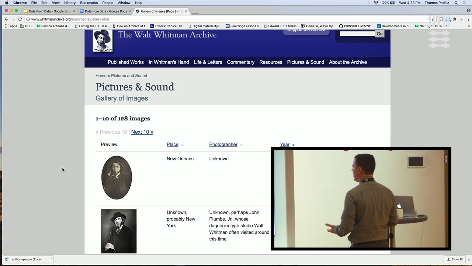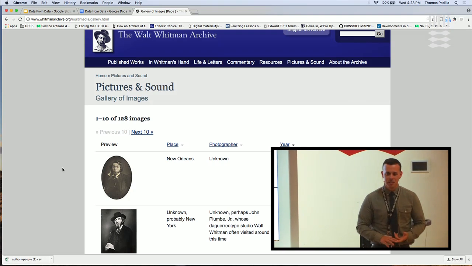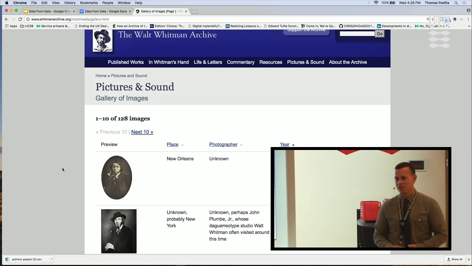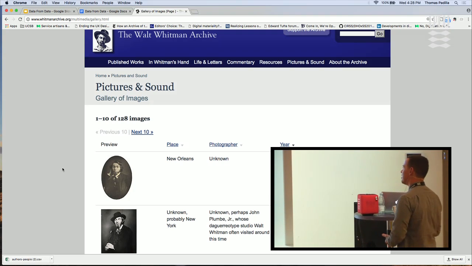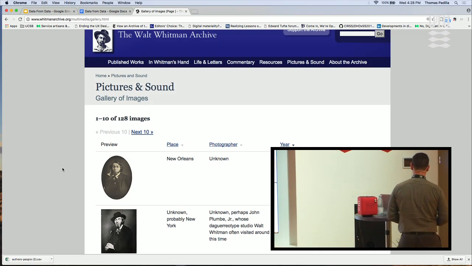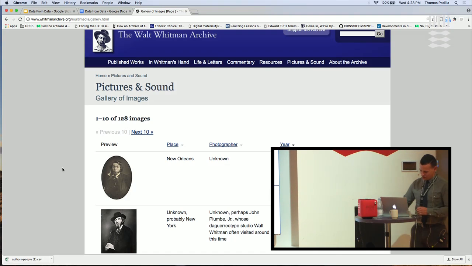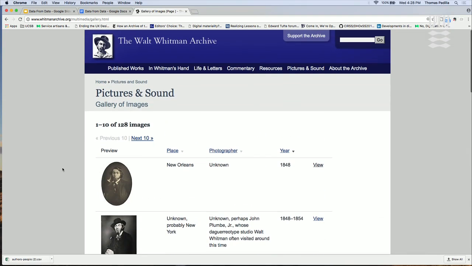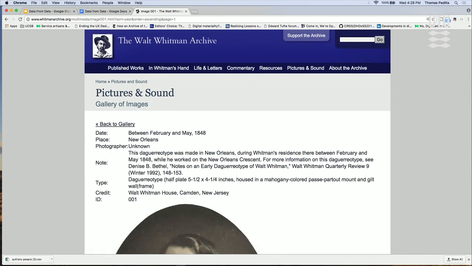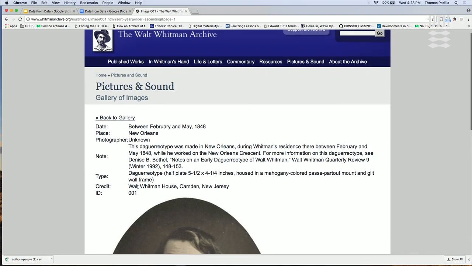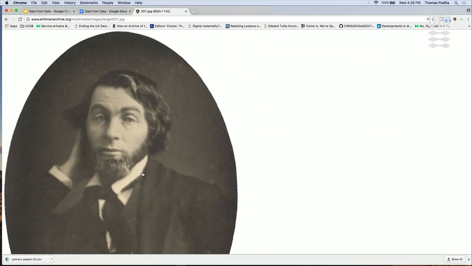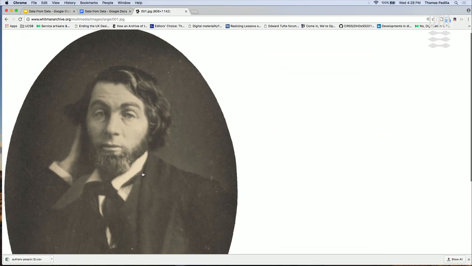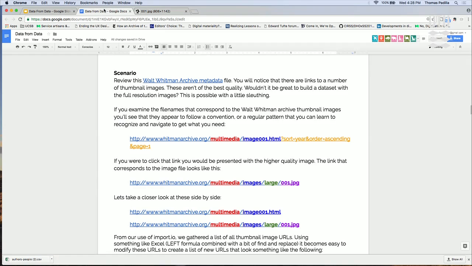So when I see something like this, I'm like, oh, this is great. There are these images. There is metadata for the images. I can view the images, but how do I get them? There's 128 images. Oh, and they're on 10 pages. How do I get the data? Okay, I can look at it, and then I can click on that and it gives me a bigger one. But how do I actually get it onto my computer so I could do stuff with it? Right? That's where wget comes in.